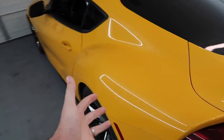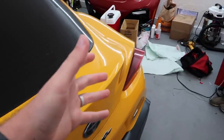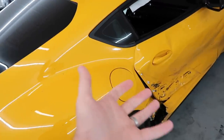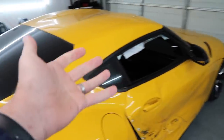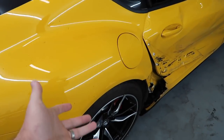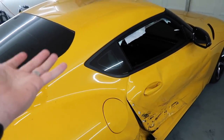If I did go with the wide body kit, there's a lot of options out there, but at the same time, if I wanna do any power stuff with this car, it is gonna be a lot heavier. For example, it's a B58. If I wanna push 400 reliably, I probably can. If I wanna push 450 reliably, I probably can, but with the wide body, then I have to go with air suspension. I probably have to go with some 3-piece bigger wheels and some bigger tires. I'm probably not gonna be pushing numbers anywhere close to where it was stock originally. But it would look really good, and that's where I'm contemplating.